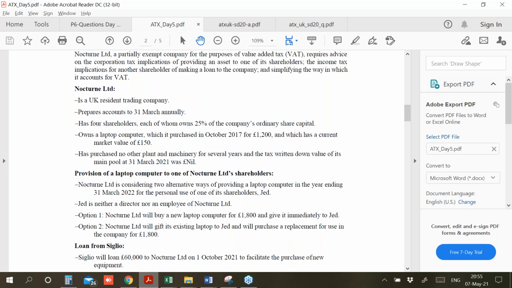Now, as it is a depreciating asset, on the disposal of that, a balancing charge or balancing allowance will arise. So I need to know the written down value of the laptop to confirm whether a balancing charge or a balancing allowance arises. If you see, it is mentioned in the question that the value of my tax written down or main pool is nil. So the asset in my records was worth 0 and I have sold it for 150. So will a balancing charge arise or a balancing allowance?